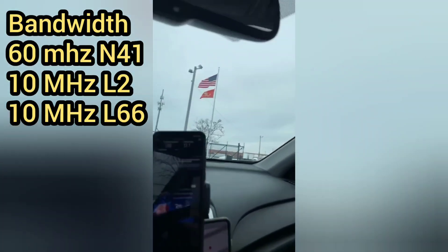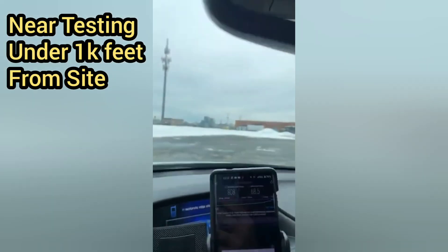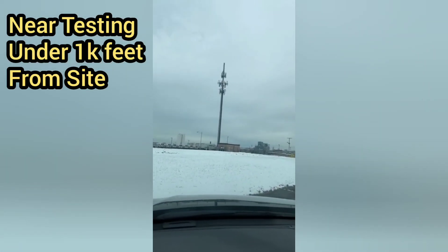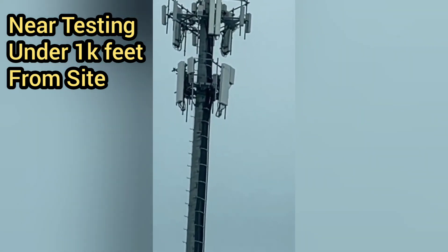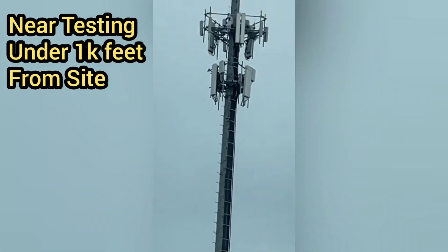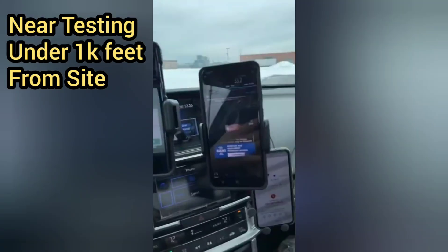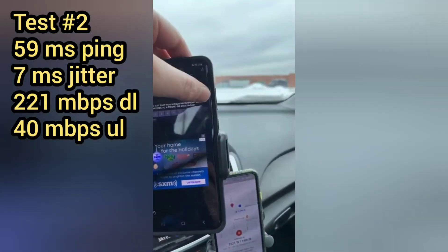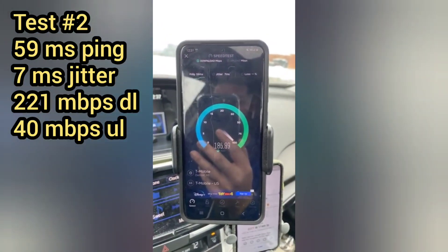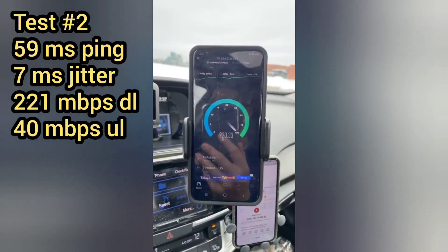This is a big piece of what their future networking will be. I wanted to provide an overview of what it is — this is what they're calling their ultra capacity slice. We'll test reliability, speeds, and effective range. Pickup range was about 0.5 miles here in the CLE, the far west side neighborhoods — kind of industrial fabrication companies, trucking hub, Home Depot. There are plazas for shopping, car parts stores, Target, and grocery stores about a half mile away from the freeway. We've got a monopole with all carriers on it — T-Mobile's lowest positioned antennas on the site, the site is about 125 feet up, T-Mobile probably about 90 feet up.